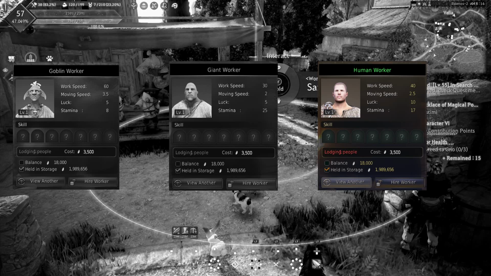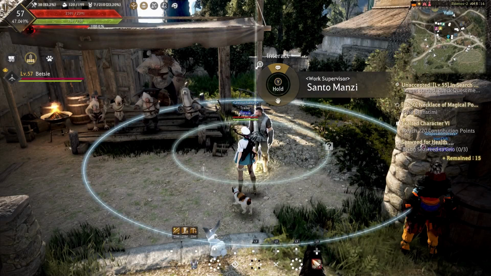Then you have human workers. Human workers are all around average workers. Their stamina and movement speed is between both the goblins and the giants. Humans have higher luck than both goblins and giants, which makes them good for getting byproducts from nodes.